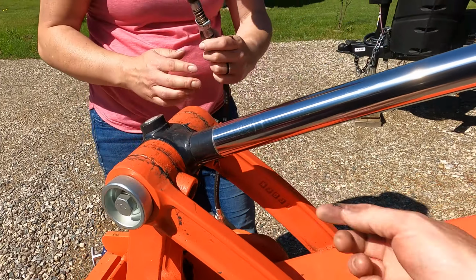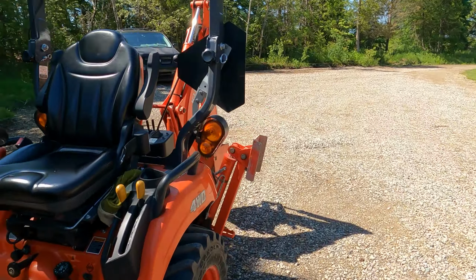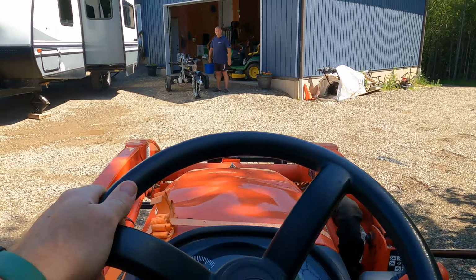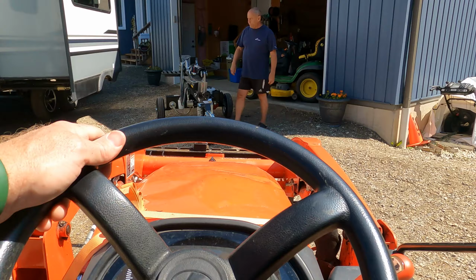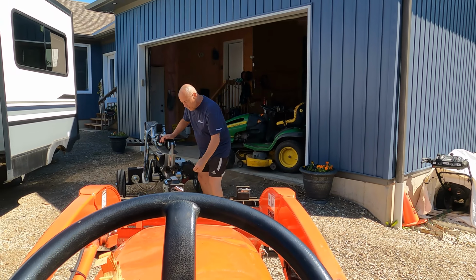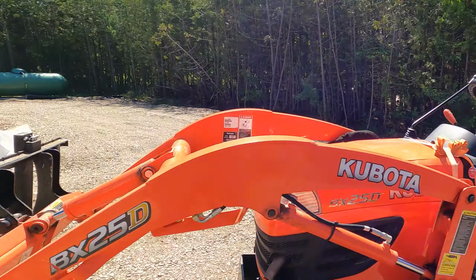The lock and lube is really good most of the time, to be honest, but every once in a while, you can't get the damn thing in there. I'm just gonna leave that leg down.